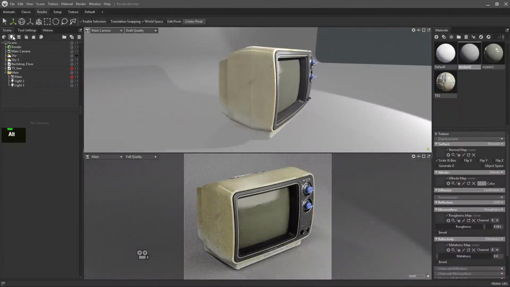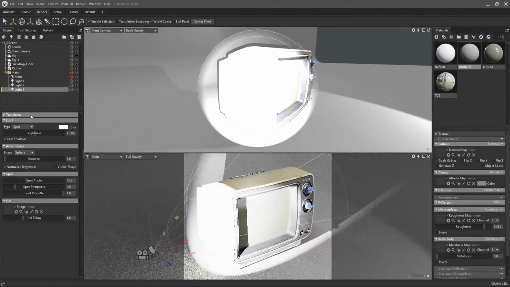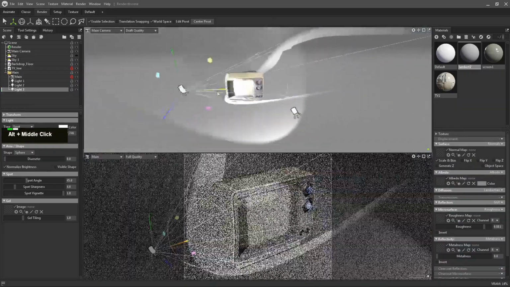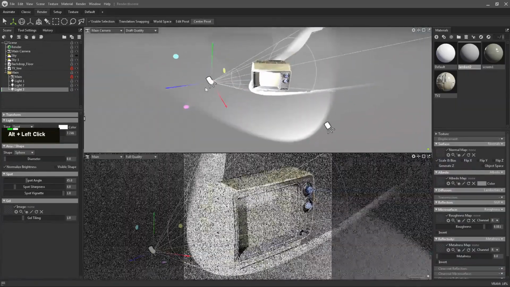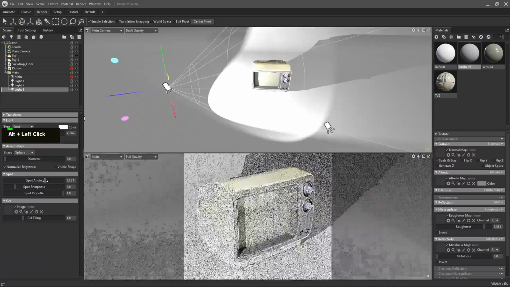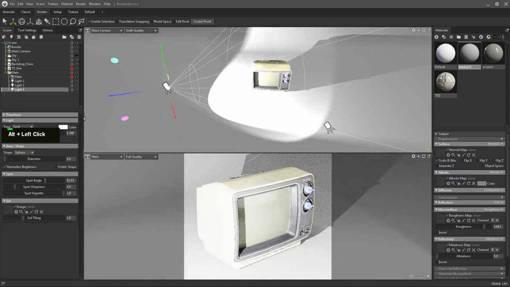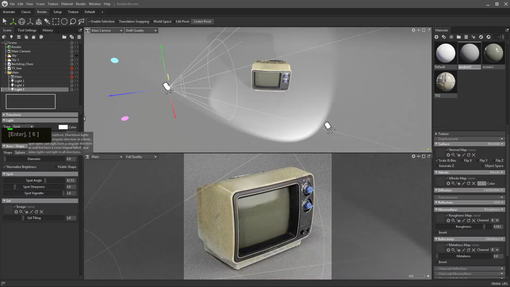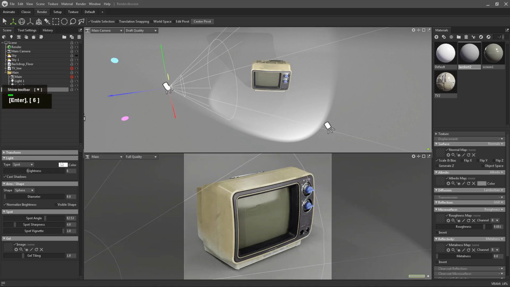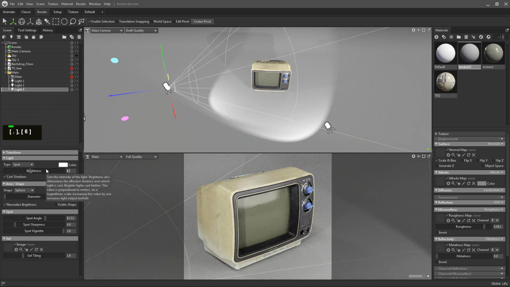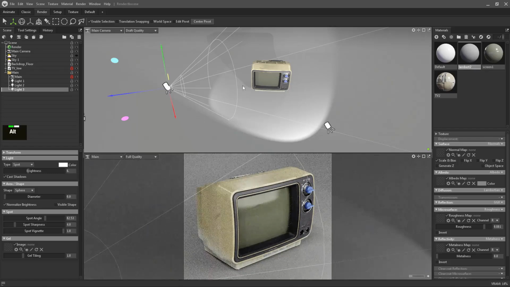All right, I'm gonna go here, add a new light, something like this. Spot angle, widen it up. The intensity, the brightness, I'm gonna put it on 6. I'm not sure why 6 always works for me. It's one of those things I'll never really get. Maybe 6.5. No, 6.6 is fine.